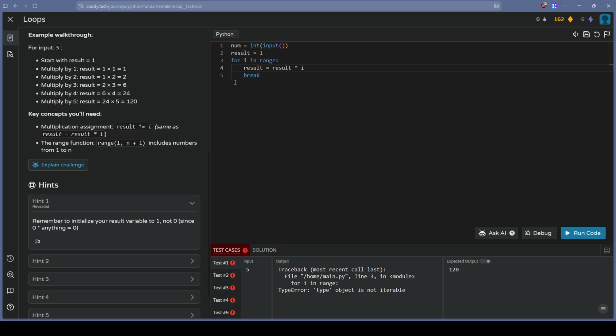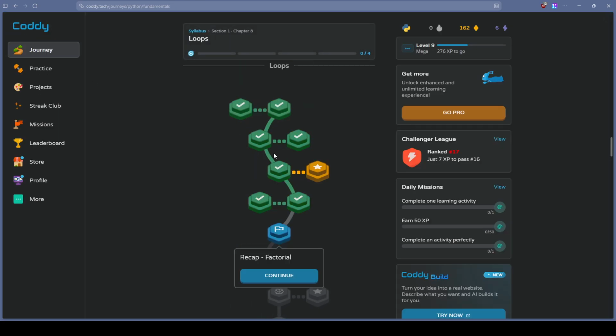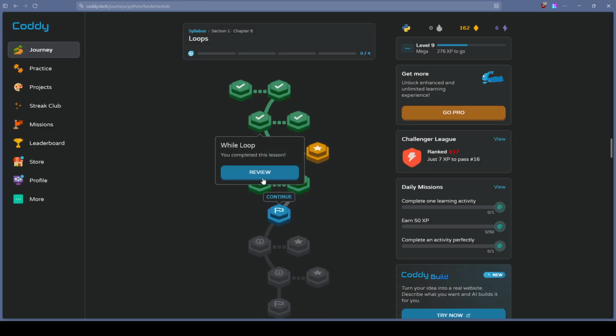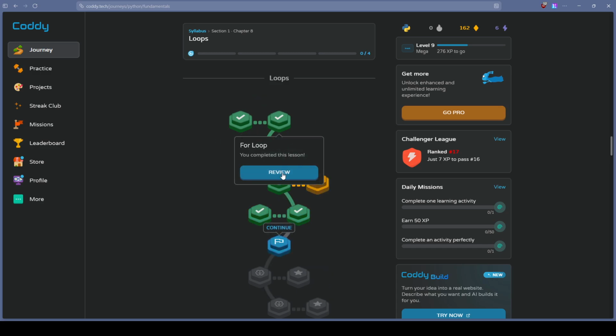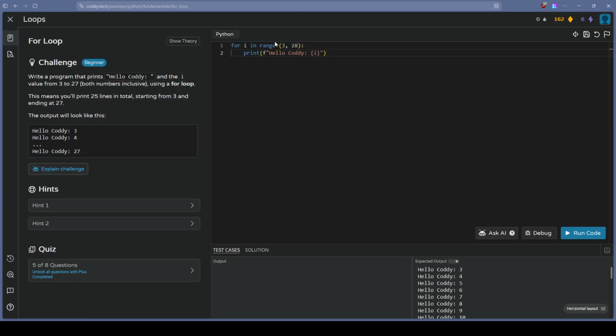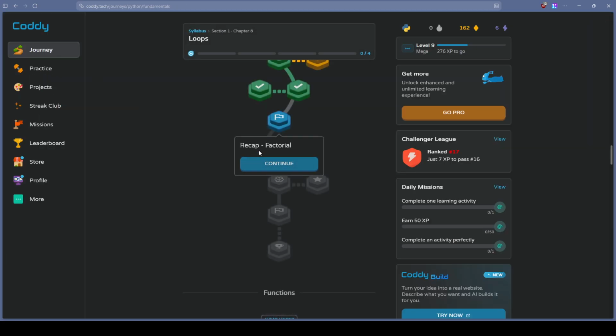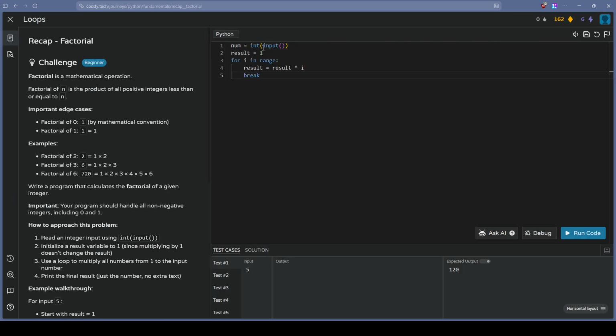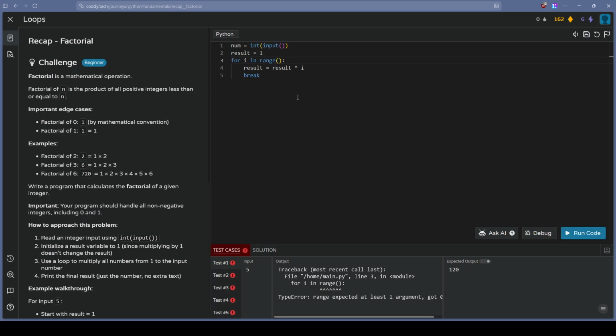Type object is not iterable, for i in range. What does this mean? That's confusing. For i in range, parentheses. Oh, I have nothing in the range. Can we just leave it blank?